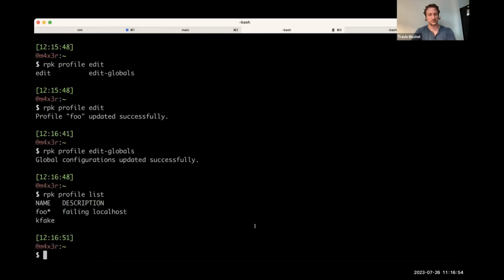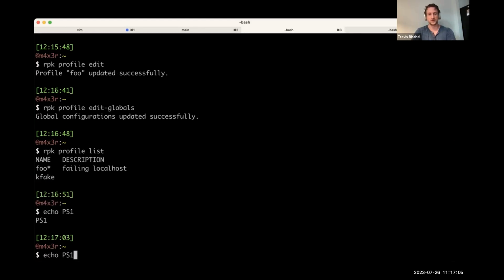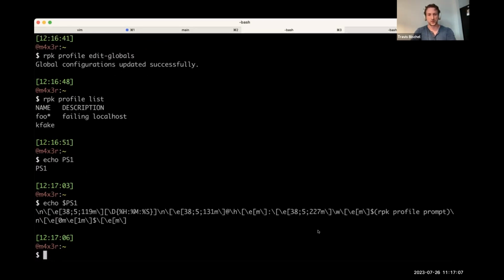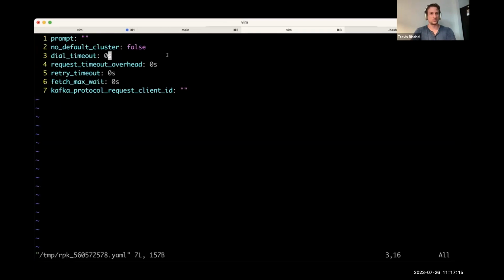Yeah, so what else? One thing that's cool, I showed earlier about the PS1 having a prompt in it. So I showed you this PS1, right? RPK profile prompt in the middle. Profile edit globals. So let's change the default prompt to something like %n with hi white, BG red.